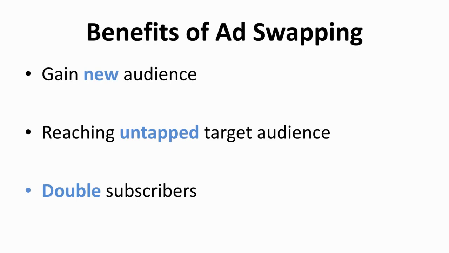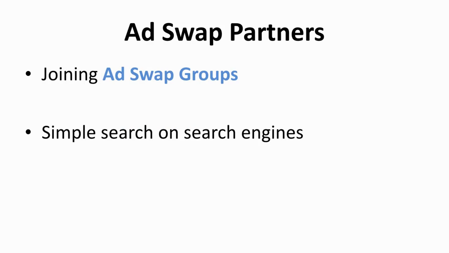Keep in mind that you are approaching the audience from the other marketer, so your product and the other marketer's product must share similarities. Their audience is your target audience that you have not been able to reach out to before. By doing an ad swap, you're able to reach that untapped target audience, and ad swapping could generate up to double your subscribers if it's done right. To find another marketer to swap advertisements with, it's recommended to join ad swap groups. Ad swap groups contain marketers who are interested and ready to do it, with quite a number of participants you can choose to approach. By joining these groups, you also have the chance to be approached by other interested marketers.